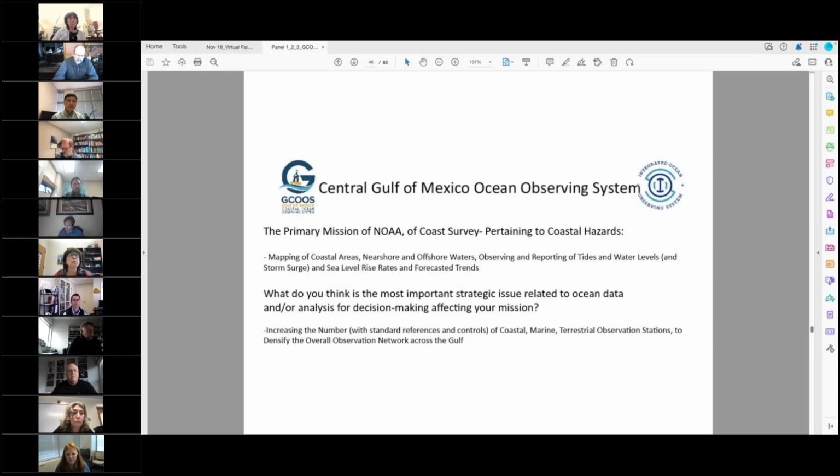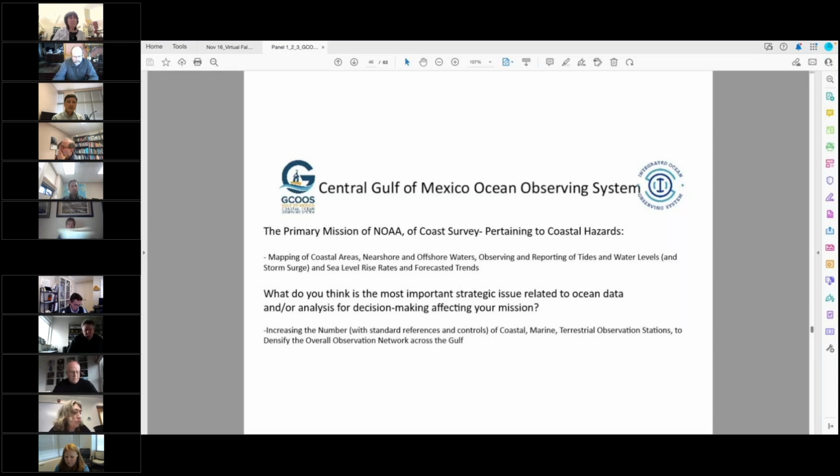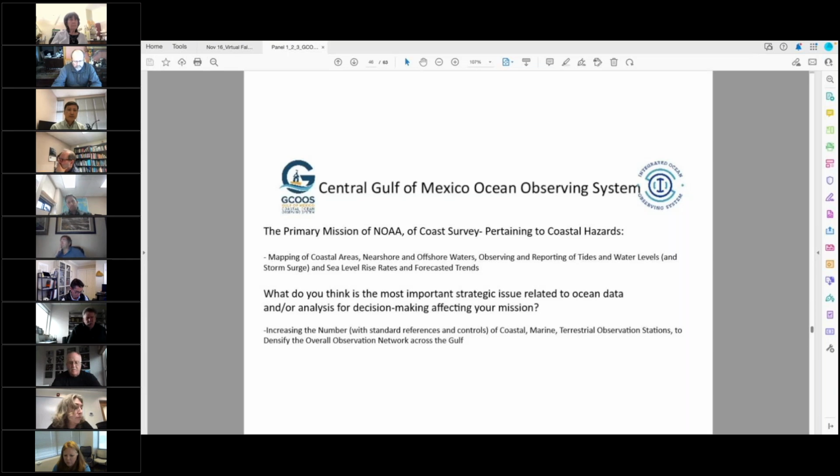Increasing, so when you have 114 named storms and you have hurricanes like Hurricane Sally, which actually send you on a race across the coast from an anticipated landfall in South Louisiana all the way over to it just missing Mobile Bay and hitting Orange Beach, Florida, and Perdido, the importance of real-time coastal stations becomes even more critical.